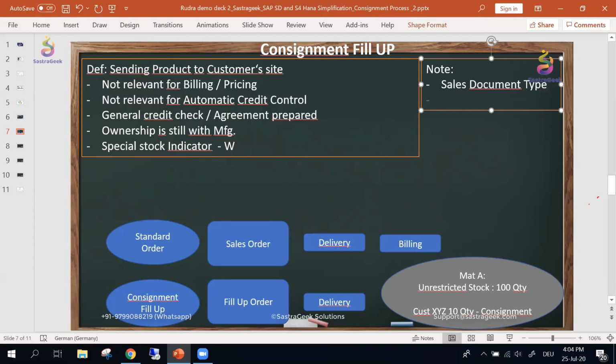One other concept. Okay, so let me give you some examples. If it is a standard order, my sales document type is actually OR. This is just a key. SAP has defined some standard keys, so there is no way other than remembering it, and it helps if we remember it early enough. But in general, a standard sales order is an OR, and with the same concept, the standard fill up order we are calling KB.